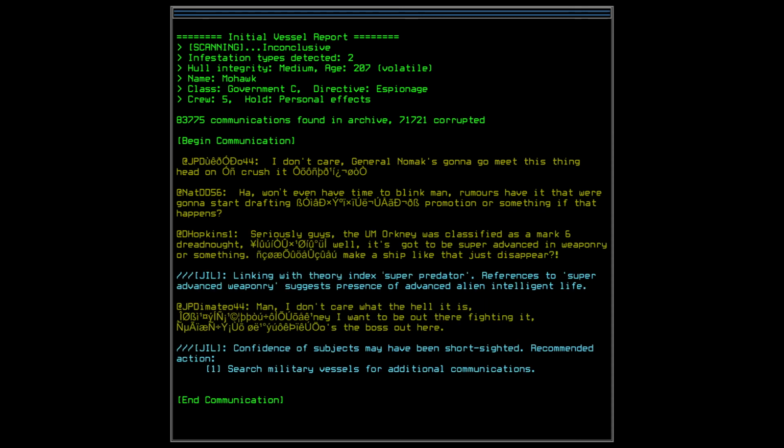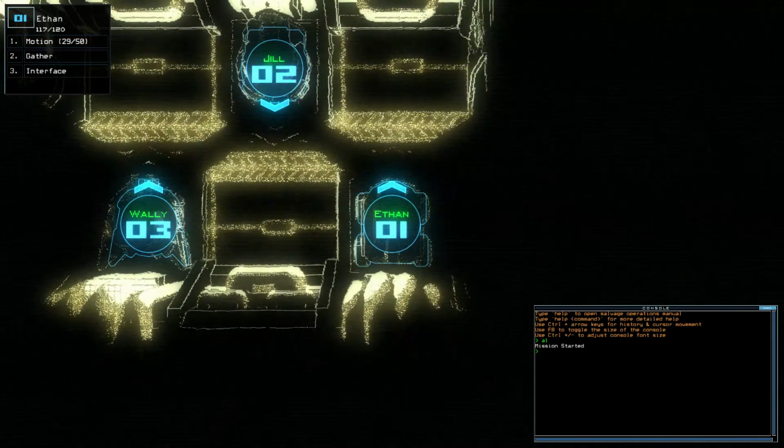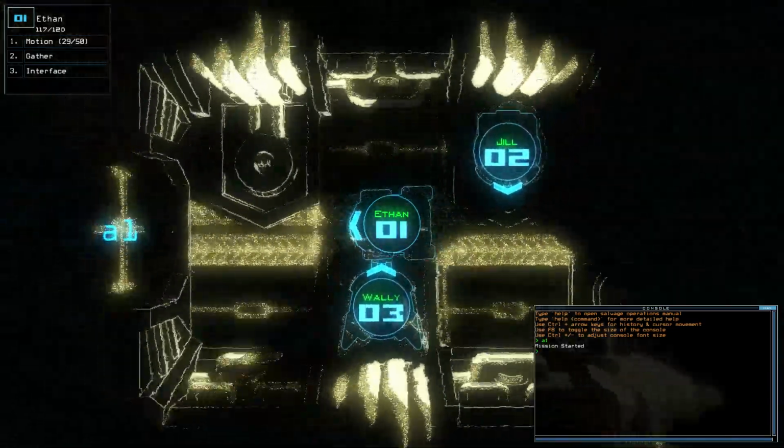A lot of information here. Super advanced in weaponry. Super advanced weaponry. Okay, that could be interesting. I see 2 infestation types, so it could be a little dangerous. Let's keep it tight here.